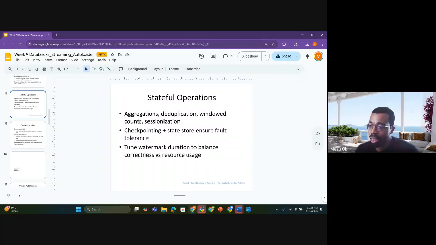Something like aggregation, deduplication, somehow you need to have a level of bounding, like a watermark, because you need to say what are you aggregating over, what time, over what window. You cannot just do that forever.